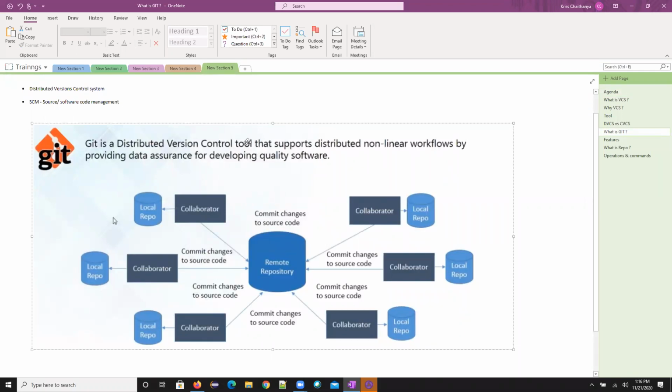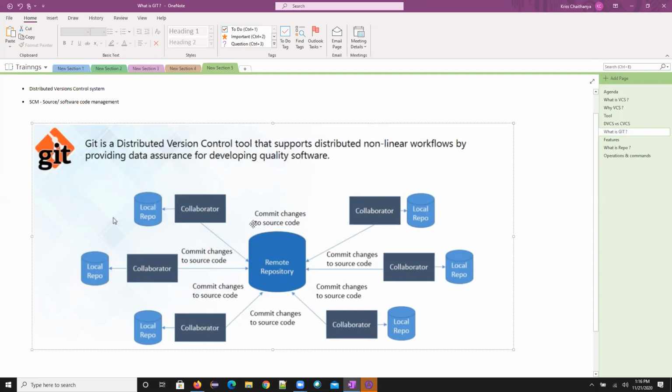So now we discussed what Git is, a distributed version control tool. So guys, this is a tool which can help us to make our version control system. Okay, now if you see here, there is a diagram. There is a remote repository, and these collaborators are different people: developer 1, developer 2, developer 3, 4, 5. So 6 developers are there. They will have the local repository, and from the local repository they will push to the remote repository. Whatever changes they commit to the source code. Commit, oh, we are using another new terminology.